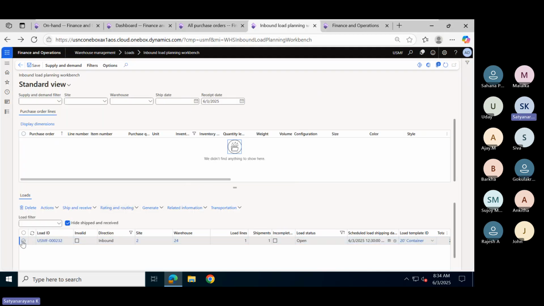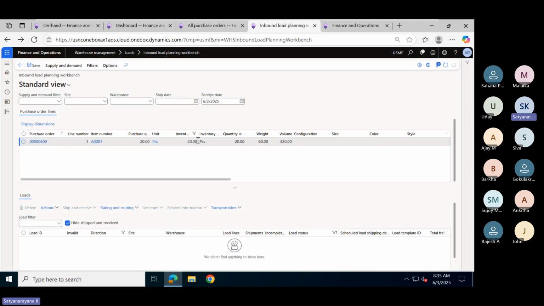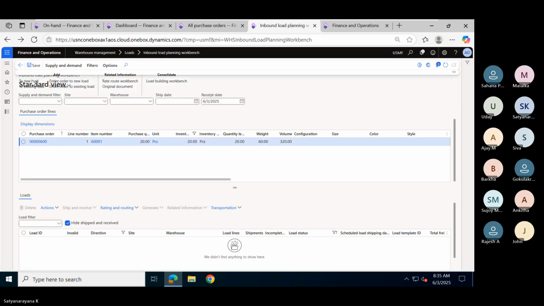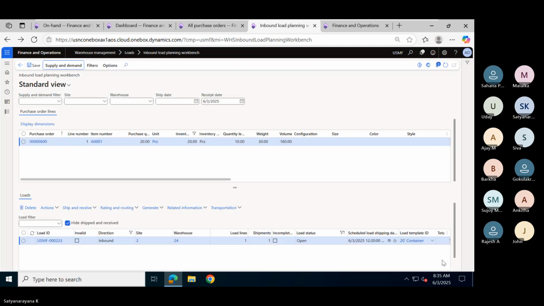I'm deleting this one. This is 20 pieces. I'm creating load. In this case, I want to create two loads because I cannot carry 20 boxes in one shot. So 10 pieces, one load, another 10 pieces, one more load.